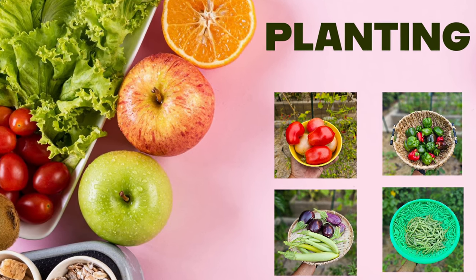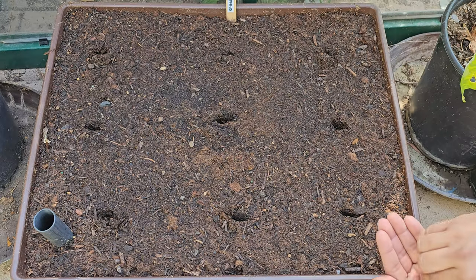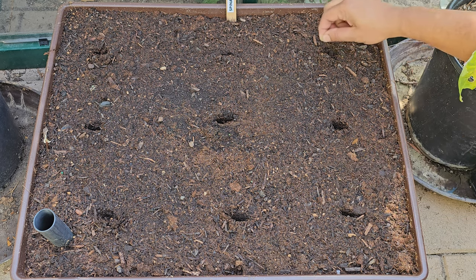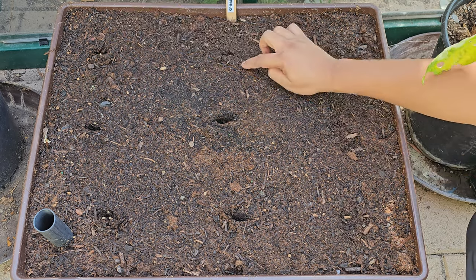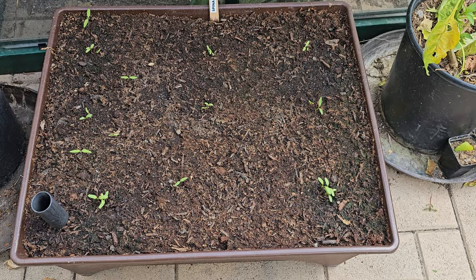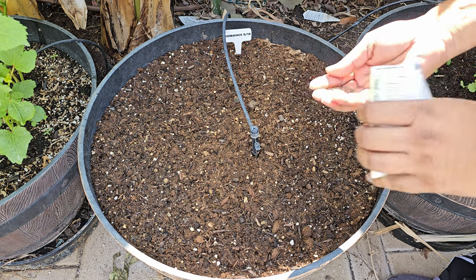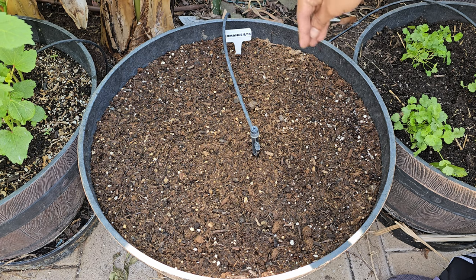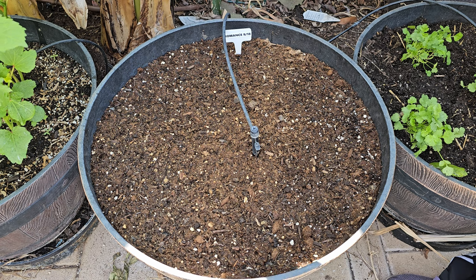Next up, we'll talk about fall planting. The fall season is a good time to plant vegetables that like cooler weather. We're starting out by putting spinach seeds in this box — it's a type of spinach from India that has soft leaves and tastes really good. You might find this kind of spinach at some Korean grocery stores as well. We're planting nine seeds in here and they should start growing soon. Then, we're planting carrot seeds. We're using a carrot type called Romance, which is a Nantes type of carrot. We're trying to spread the seeds out evenly in this big container. It's important not to plant the seeds too close together, but you can always thin them out later if they are too close.